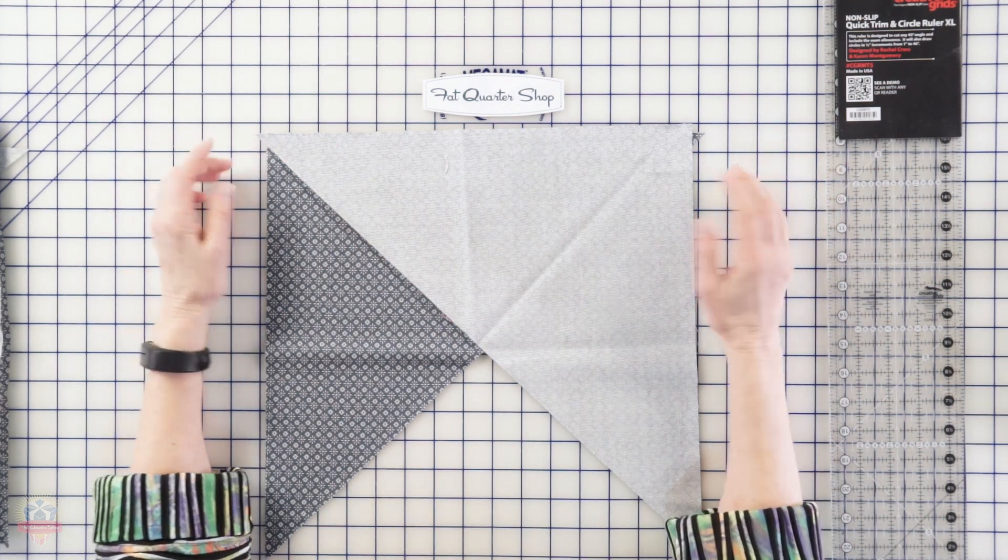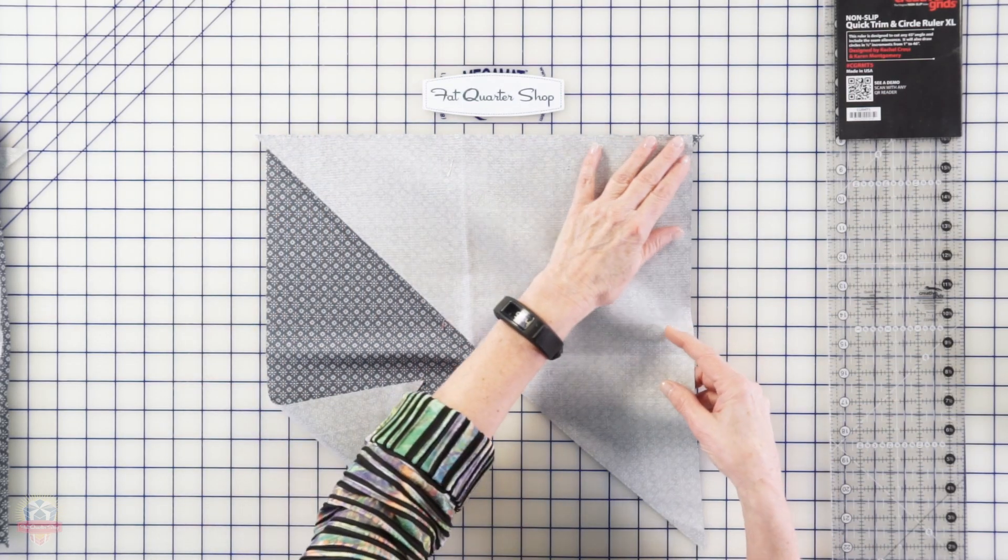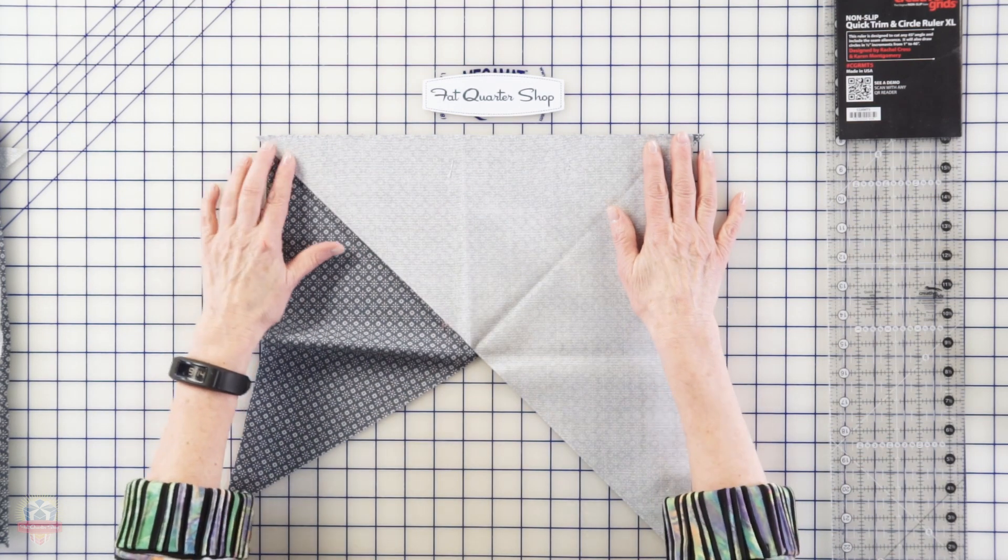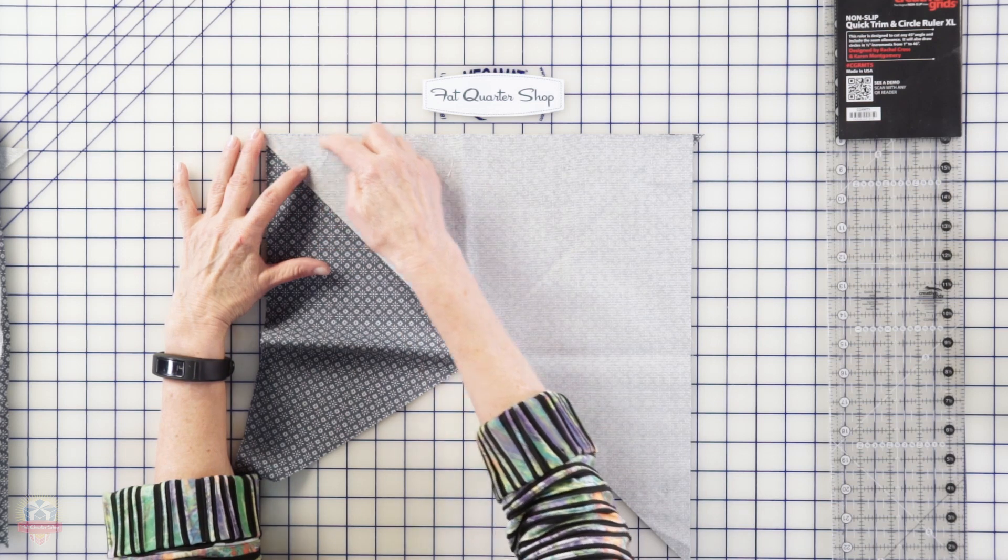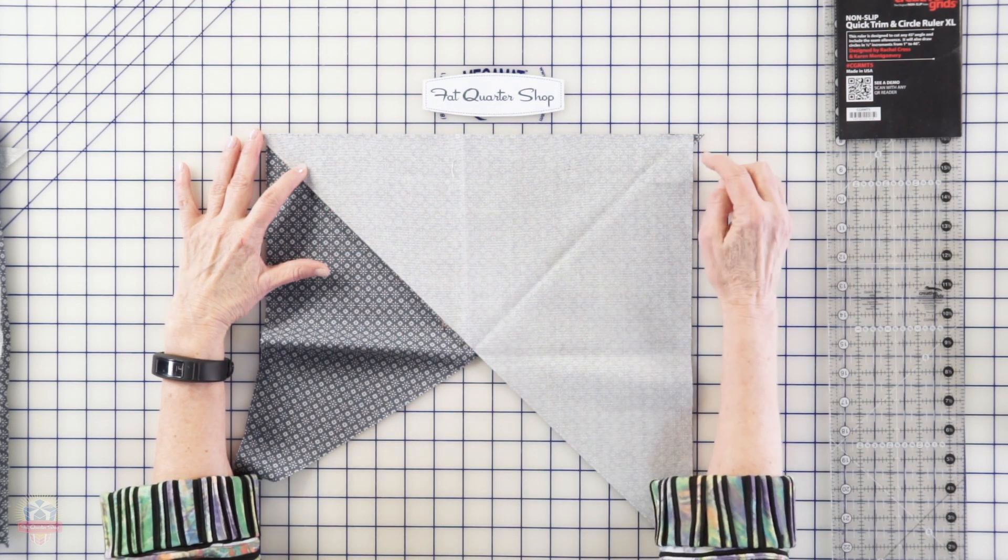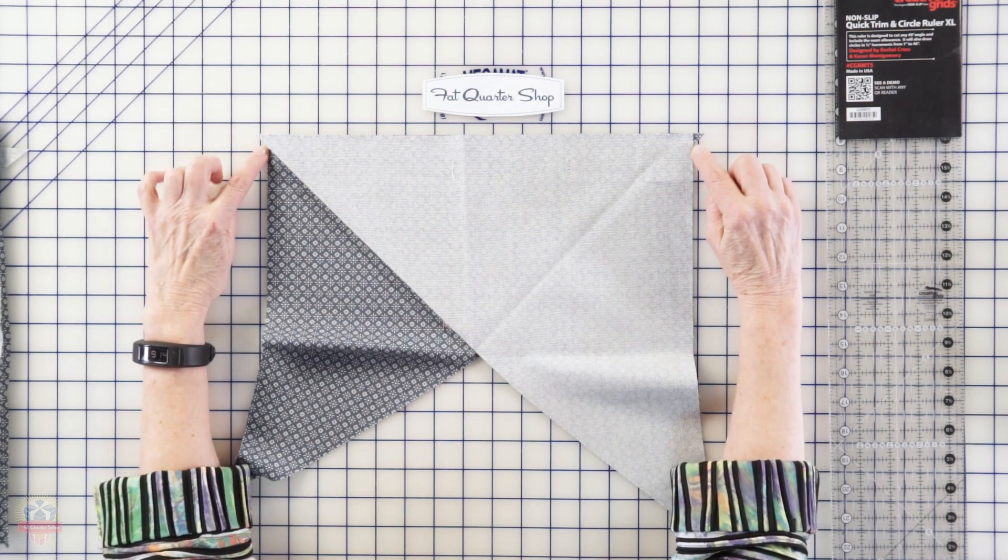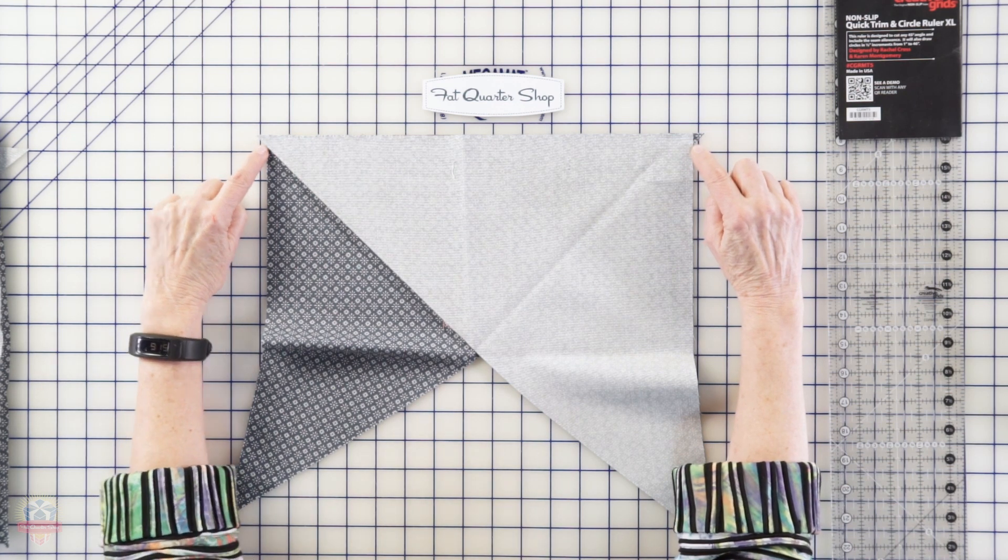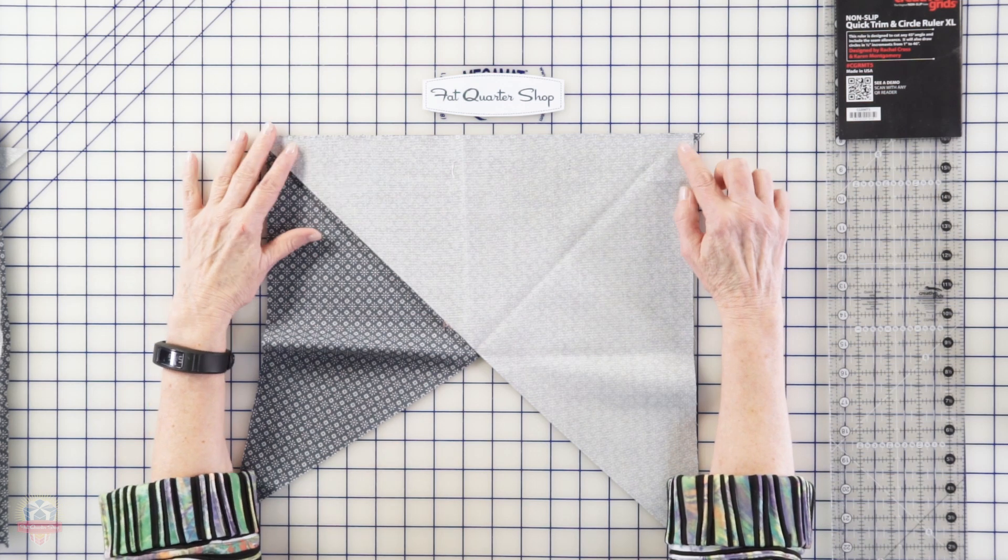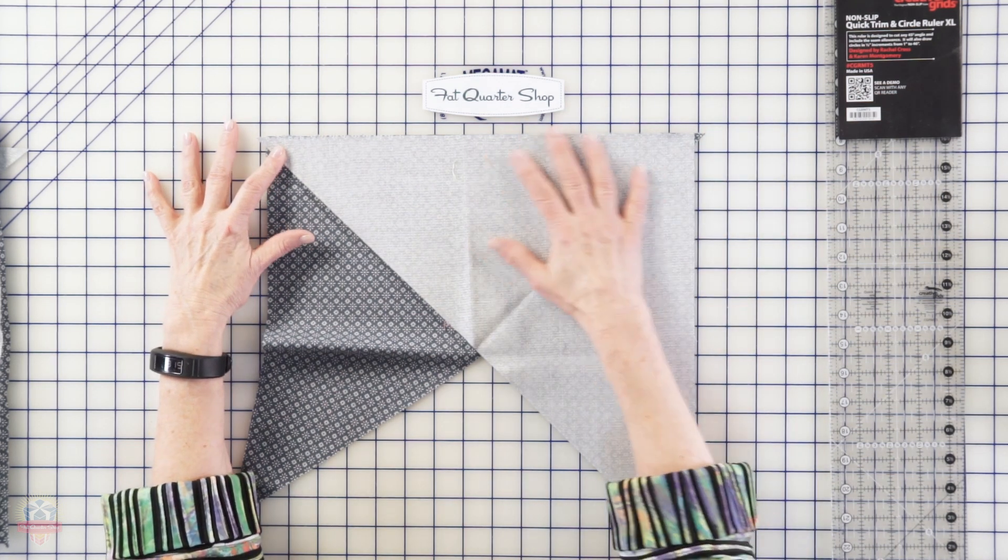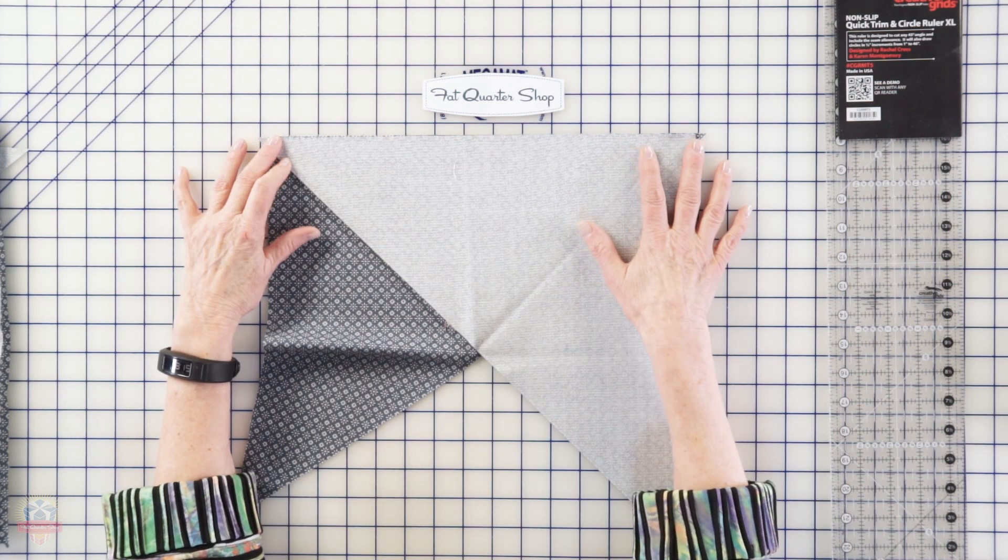So we're going across the waist. We're going to line these up so that we've got our little dog ears on each end, and the goal is that when we sew a quarter inch seam here we're ending and starting right at where our cleavage is on each end. If you want to mark a quarter inch line on there to get you going that's not cheating at all, but after you've done this a few times it's going to be really easy to get that right where it needs to be.